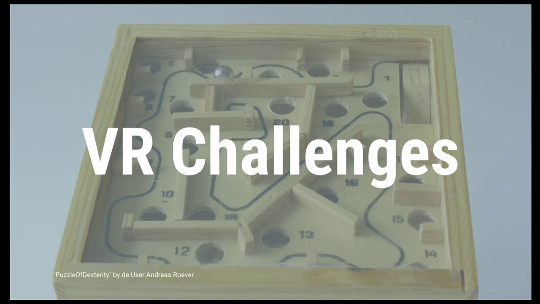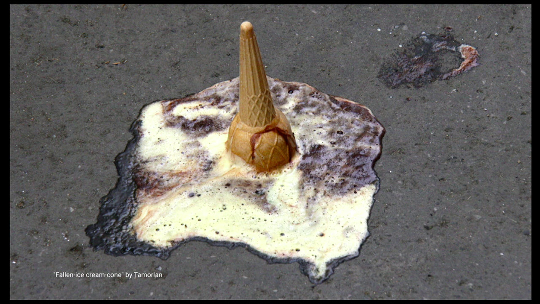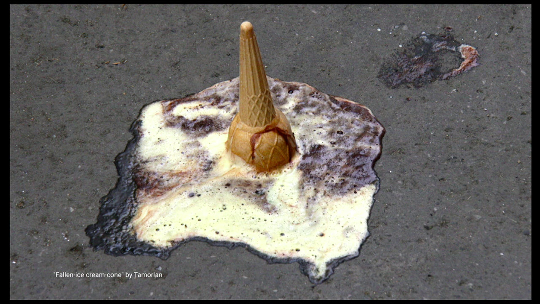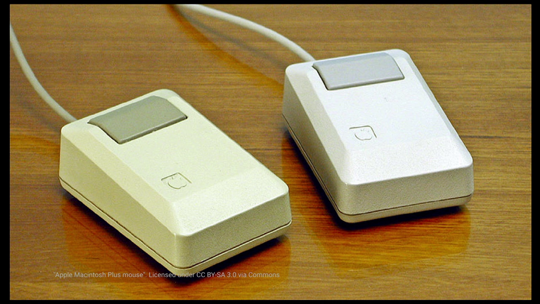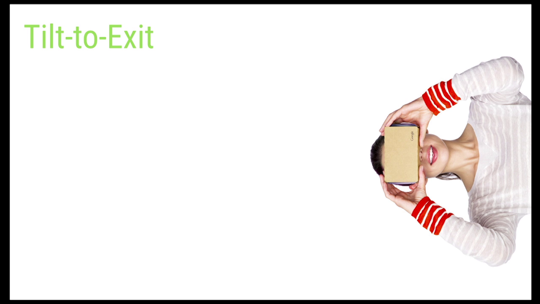VR challenges — a two-minute overview of the small problems with the platform. Cardboard is awesome, but it can be slightly problematic as a drawback. You only have one clicker, and in some cases you don't have one at all — you have to design for that. You can get creative and start doing tilt to exit. You have to start thinking about head tracking — it's a super rich source of information. There's a startup in Montreal that recently got financed just to run analytics on where you're looking in the scene and resell that data to advertisers.